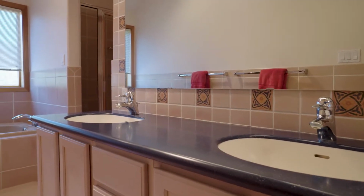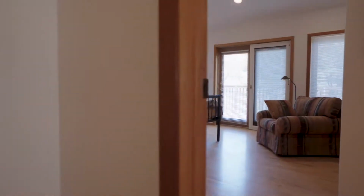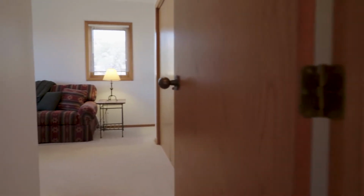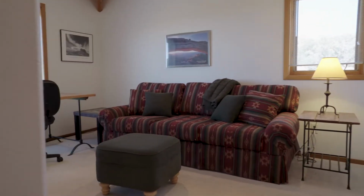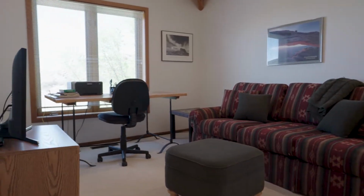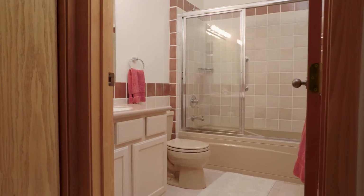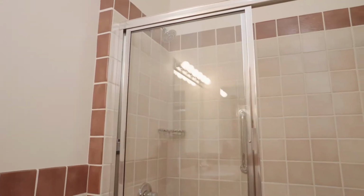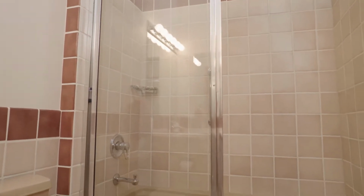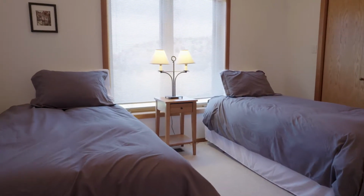And so tell me about square footage and bedrooms and baths. What are we talking about here? We're looking at 3 bedrooms, 2 full bathrooms. It's 2,600 square feet, just shy of 2,700. And like I had stated before, it's on 1.5 acres of privately owned property, but then it's surrounded by 48-plus acres of open space that's deeded to the whole community. And then beyond that would be Forest Service and access into camping and hiking and biking and four-wheeling, everything that you could imagine.